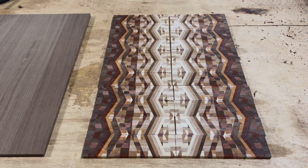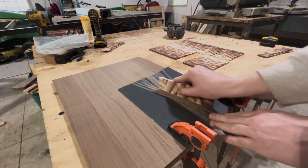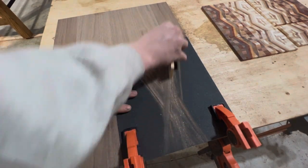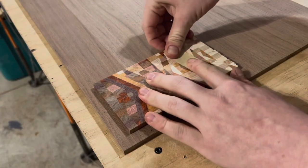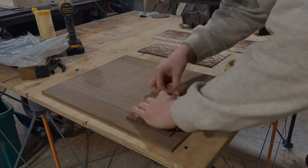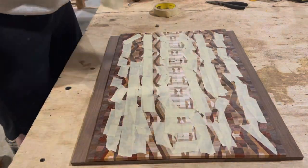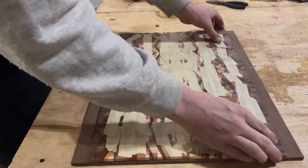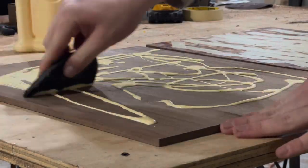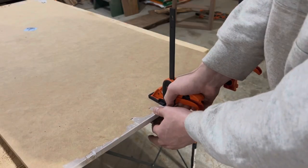For the big reveal — boom, look at that! I think that looks sweet. That will be the front panel for my cabinet. I'm just sanding all the edges to get rid of burrs and chip-outs. Now I'm taping all these pieces together to create sort of a veneer, and gluing this onto a walnut panel. Yes, I can already hear the comments — I'm gluing end grain to face grain. Honestly, this project is just really an experiment and I'm excited to see how this door panel holds up with wood movement.